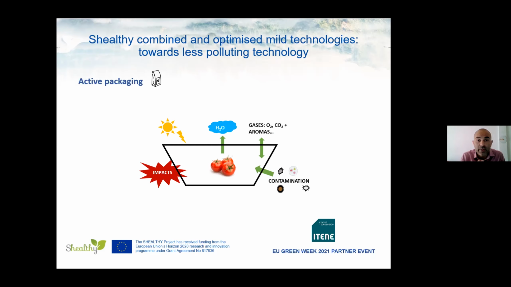like the light, which can catalyze reactions that we don't desire, or they could promote oxidation or degradation of vitamins. Also, we think about a package that is able to protect our product from impacts and also from the surrounding contamination. But also we need a package to prevent the transfer between the surrounding and the food product. We always thought about a package to be inert and that it does not interact with the food product.